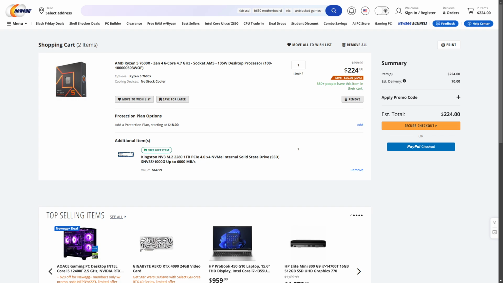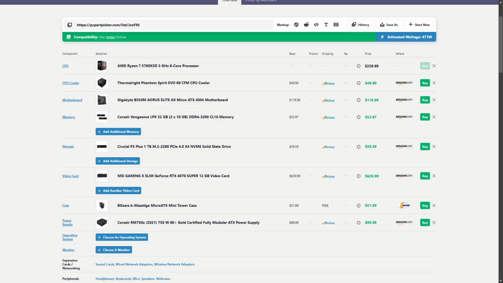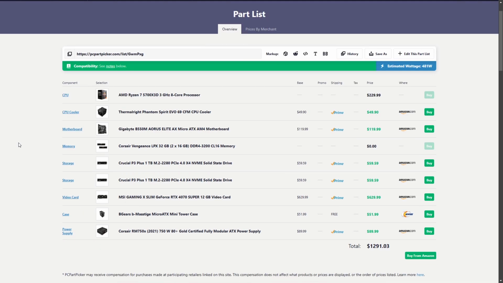So what I'm going to do now that we have this is I'm going to rebuild both parts lists out. They will be using Newegg as opposed to buying them straight out. Real quick side note here, I've been modifying the parts list, and the Corsair Vengeance LPX kit that they give is $54 on Amazon, and they state that it's a $100 value. Now either way, we're saving money, so we'll just get back to rebuilding this thing.